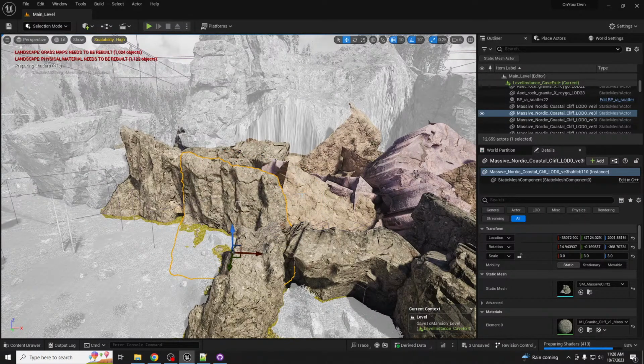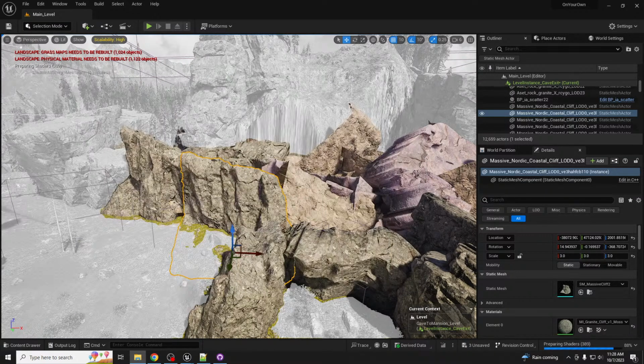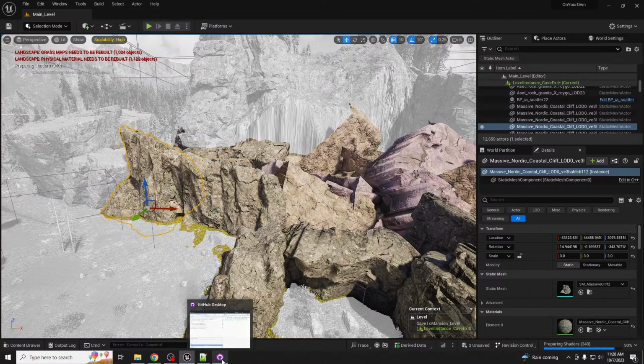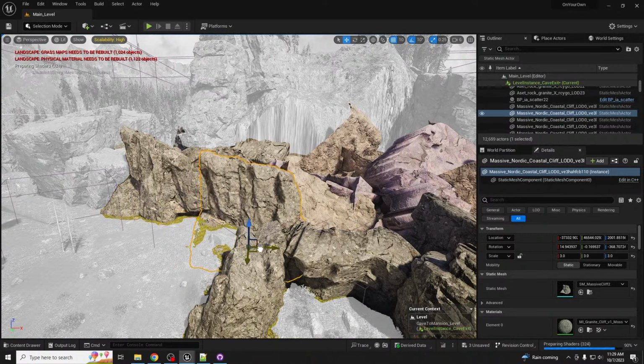Now, that's going to make a change in my GitHub for that particular file, which is one of those external actors. I wouldn't be able to tell you which one it is. But at the same time, you make a change to this cliff. Okay. So Susanna says, I don't like this cliff here, I'm just going to delete it or move it away. Now, if I commit my changes and you commit your changes, in theory, and as my understanding goes, you would not run into a conflict. So we can both edit the same thing at the same time. Well, granted, we're not editing the same actors, right?